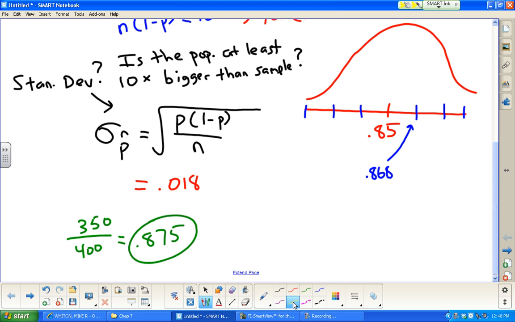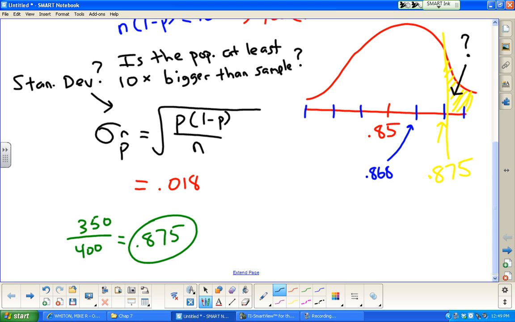So 0.875, let's show where that is on our curve here. It's going to be somewhere out, would it be past this one? It doesn't really matter, but if we added another 0.018, it'd be pretty close. So it's going to be somewhere around there. It's not exactly at the standard deviation line, but our drawing doesn't have to be perfect. What we want to do is figure out the probability of that. The yellow shaded portion: if the whole curve has 100%, what percent is in the yellow shaded region?